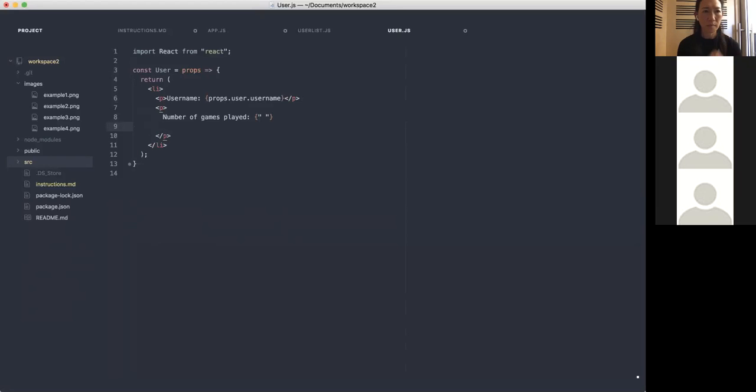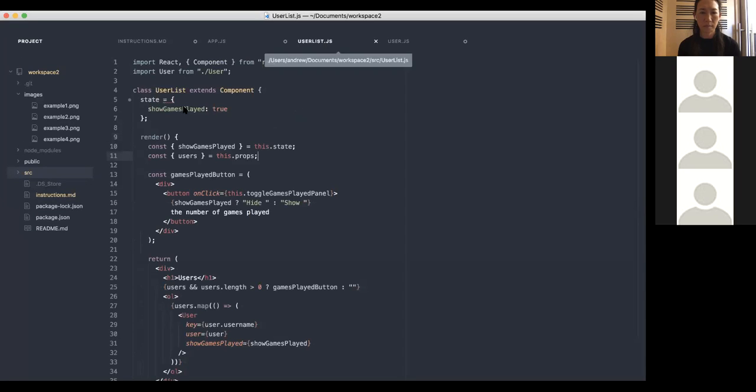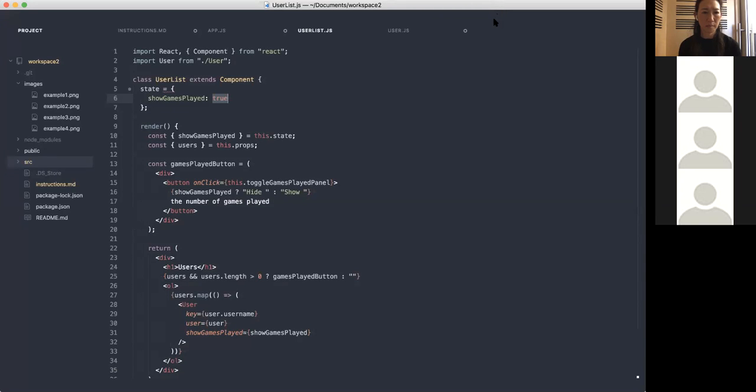And what I want to do, so if show games played, this value over here, if it's truthy, I can actually render the number of games played. And if this value is false, I'll just render an asterisk just to kind of hide the number of games played.